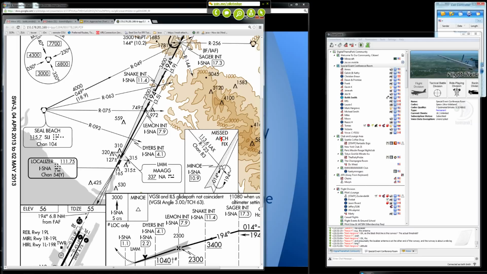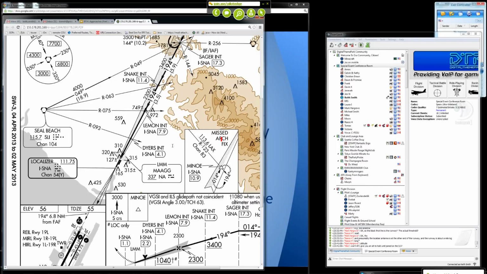approach. And if you watch some of the cockpit videos that I've recorded, when I'm being vectored to final, you can see me trying to anticipate, okay, are we going to be inside or outside of one of these other step downs? You know for sure it's going to be outside of Lemon. That's not up for discussion. It's just how far outside of Lemon are we talking? Is Snake going to be a factor or not? But that's primarily the difference with vectors to final. So it eases your planning quite a bit.